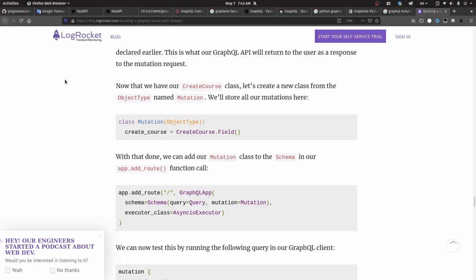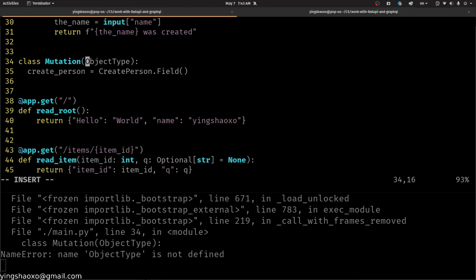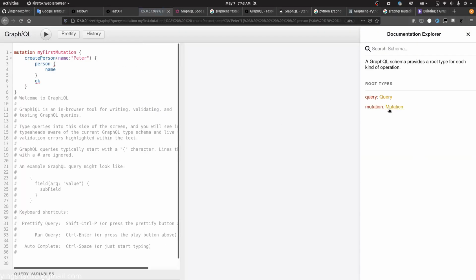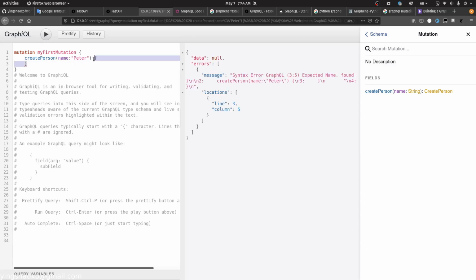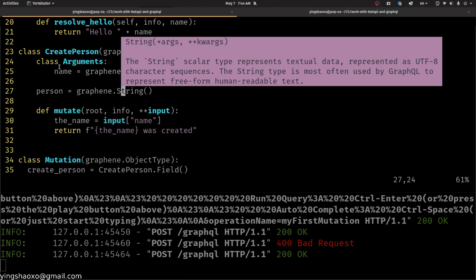And for this mutation, it should be something like this. Now if we run, we still got an error. Object type is not defined. So it should be GraphQL dot object type. Now everything should be working exactly like what we wanted. Okay, here if we collect the mutation, we'll get a function or something like that. It will take a len and return a create person. Was that correct? I don't know. Now I'm going to run this command and we got an error. By collect the create person, we shall get a string instead of the person.